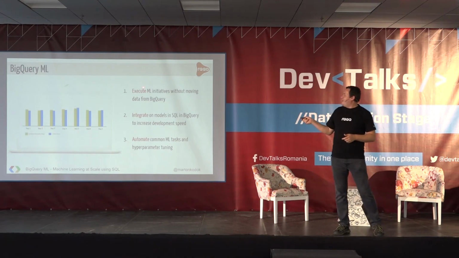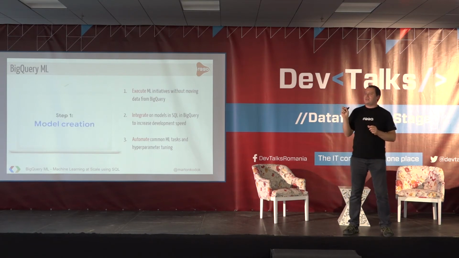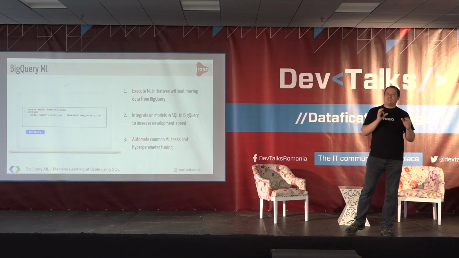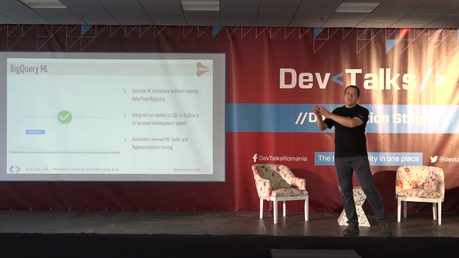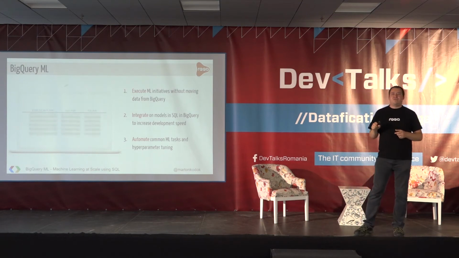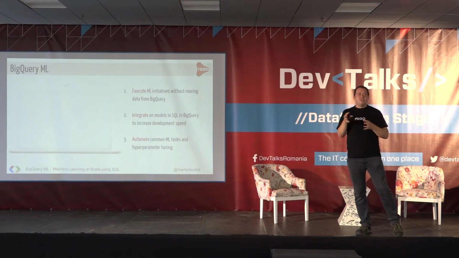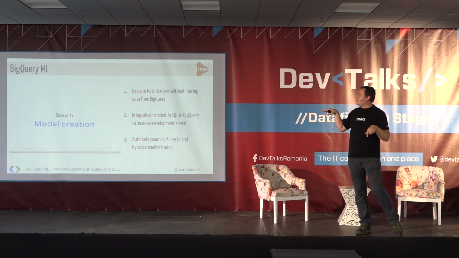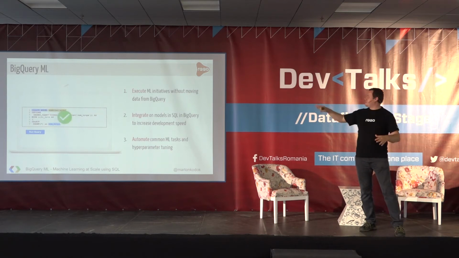And what you can do then is execute a machine learning initiative. Initiative is a good English word here, because this just launches the machine learning training. You could outscale this model if you are very good at what you do. I'm not saying that it replaces TensorFlow or something like that for deep models, but if you want to kick in machine learning at this phase, with all the features that BigQuery ML has, it's like a half-day integration, and you have a machine learning model. Because SQL, everyone knows, the syntax is easy.